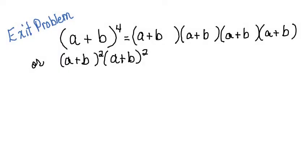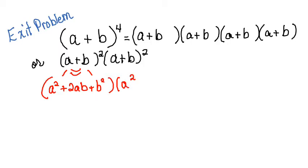All right, here was the exit problem that we had. a plus b to the fourth power, which would mean a plus b times a plus b times a plus b times a plus b. Or you can get kind of clever here, and it'd be a plus b squared times a plus b squared, and use our little pattern. So I'm going to do the first one squared, twice the middle, and the last one squared. And that's going to get multiplied to the same thing, because we already know what it is, so we only had to do it once.